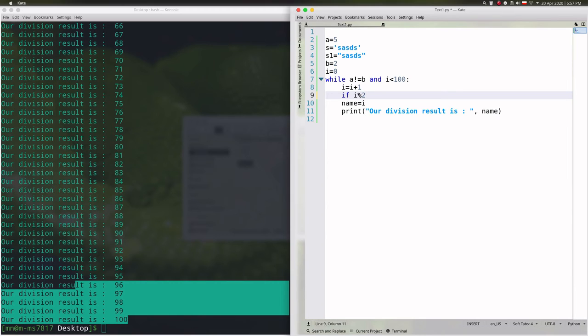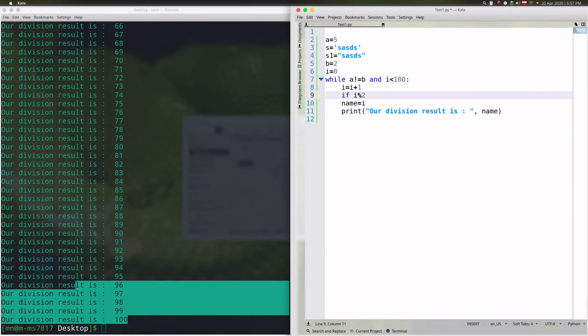Yeah, so divided by 2. This division actually gives us a float number. After zero you will get some result, and it will give you this kind of result.